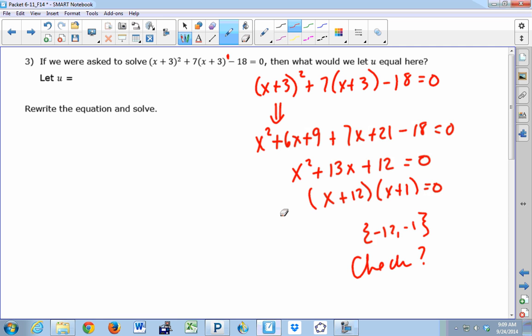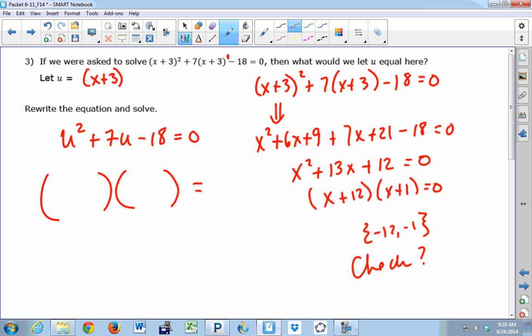Okay? Just another approach is to use this u substitution, because we get a little weirded out when we see these things, to just say, let u take the place of the base here, which is x plus 3. So everywhere you see an x plus 3, you just replace it with a little baby u. So now it looks like this. All I did is say, wherever I see an x plus 3, I'm just going to make it this single letter u, which makes me feel a little more at ease. And then you factor this. Factors of 18 that differ by 7. What are the factors of 18 that differ by 7?